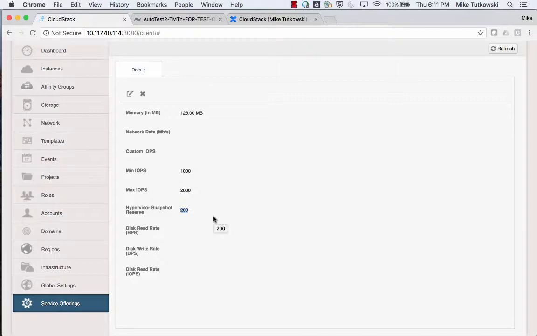When I say 200 here, it's saying take the 20 gigabyte virtual disk, and then I want the SolidFire volume to be 20 gigabytes plus an additional 200%, or 40 gigabytes, of space. So 20 gigabytes for the original virtual disk plus 200% of 20 gigabytes, so another 40 gigabytes, and in total 20 plus 40 is 60 gigabytes.